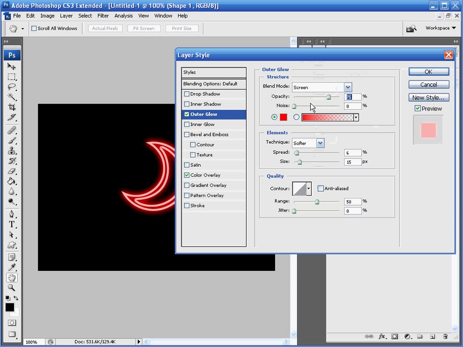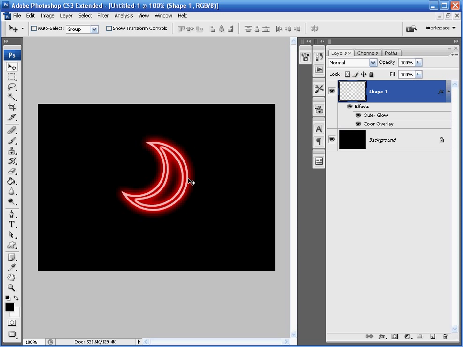Of course, you can manipulate the glow size and the spread of it just to add a little more to the technique. It's totally up to you. But once again, make sure your shape is not a thick object, otherwise it won't look as good, and it never should be a thick object. So there you go. That's your glow effect, your neon effect, whatever it is you want to call it in Photoshop.